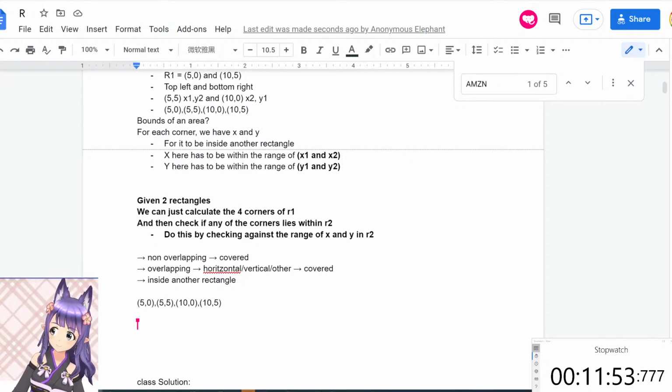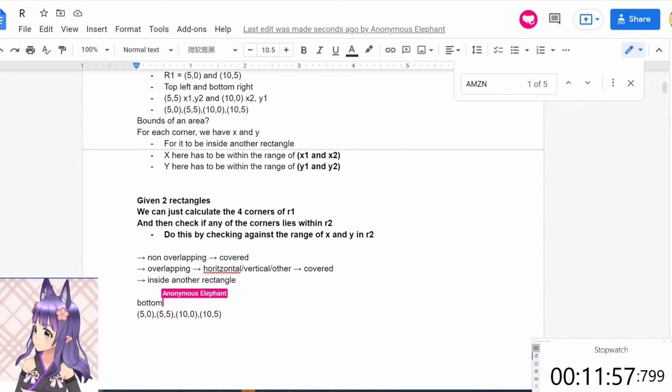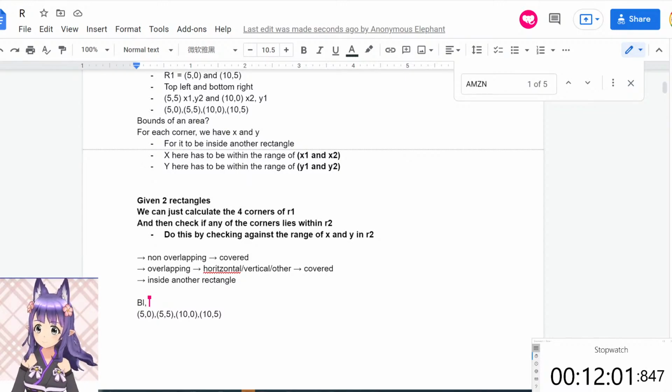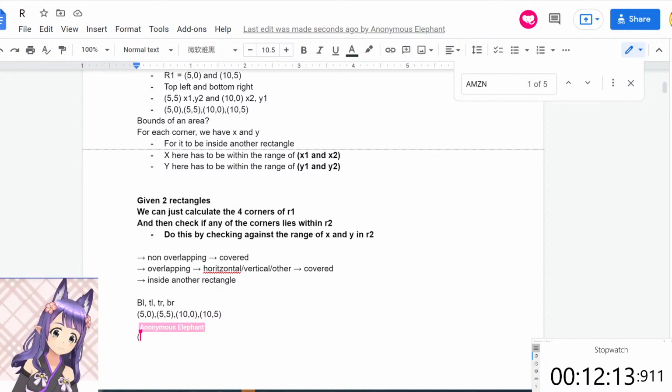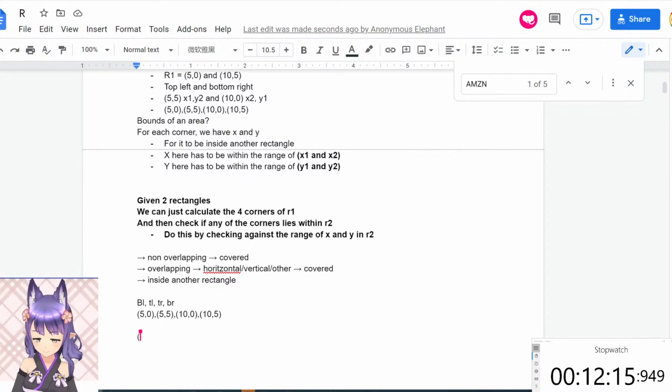We know it goes from bottom left, top left, top right, bottom right.